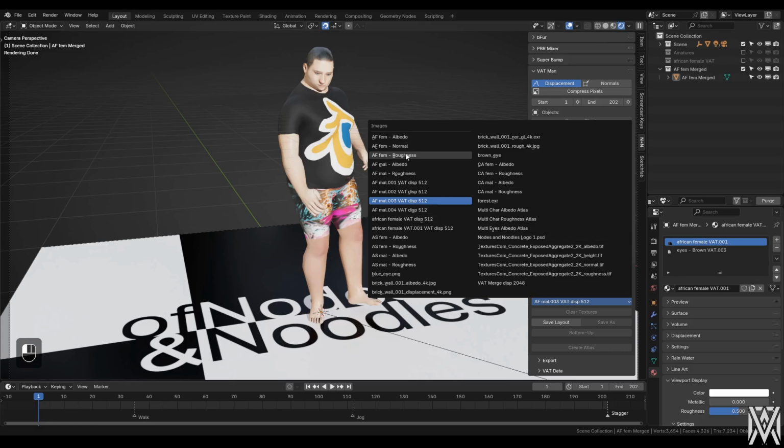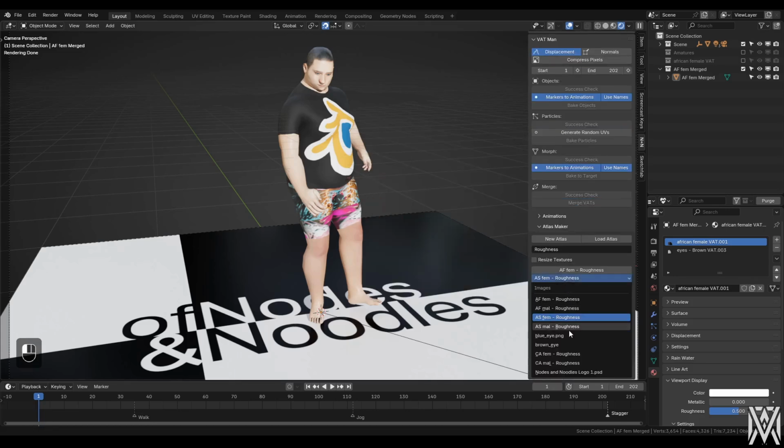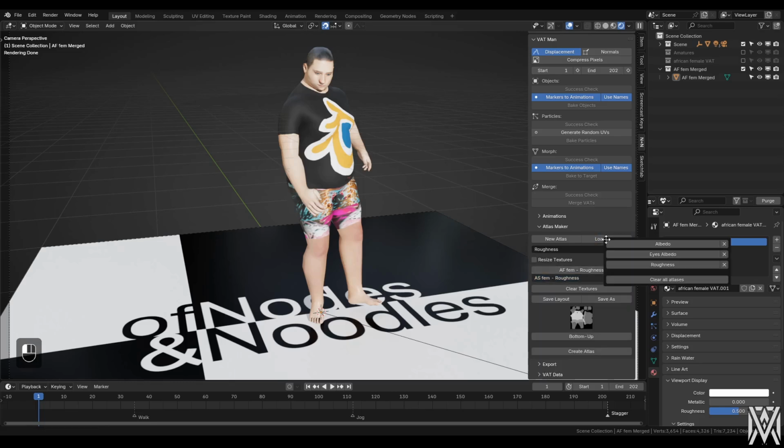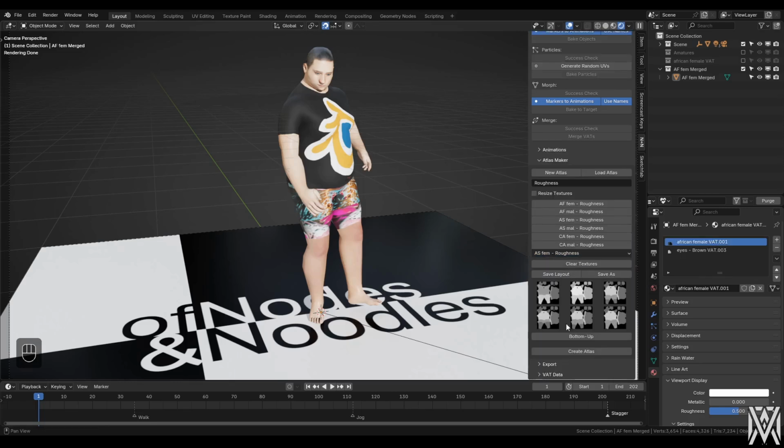But when I add a texture, you'll see that my choice of textures gets severely restricted because I have very few textures in this file which actually match in size. So that's what resizing your textures does. And as we've seen before, here at the bottom we have the option to create a bottom-up atlas or a top-down atlas for external 3D engines. And that is the Atlas Maker panel.